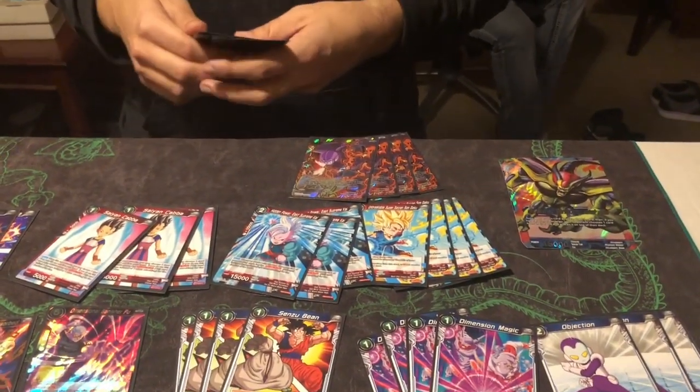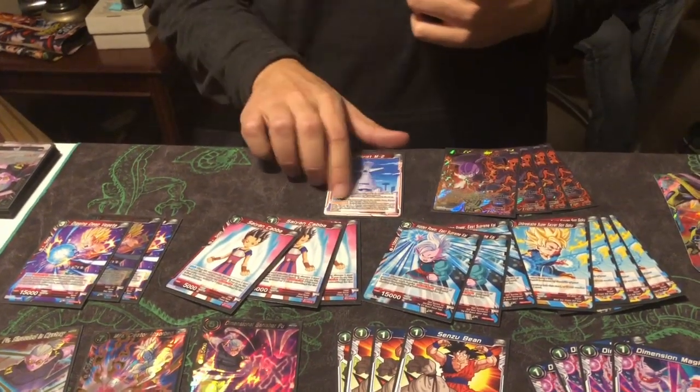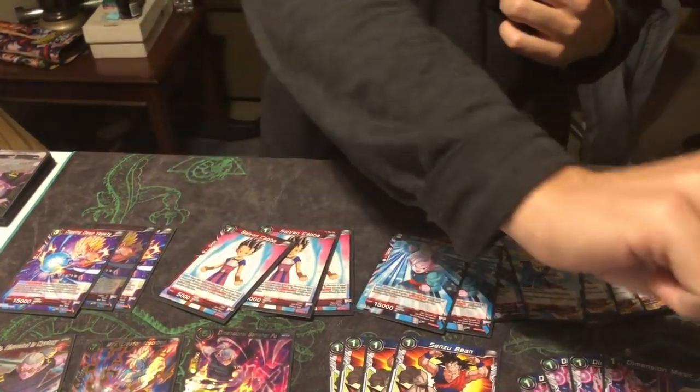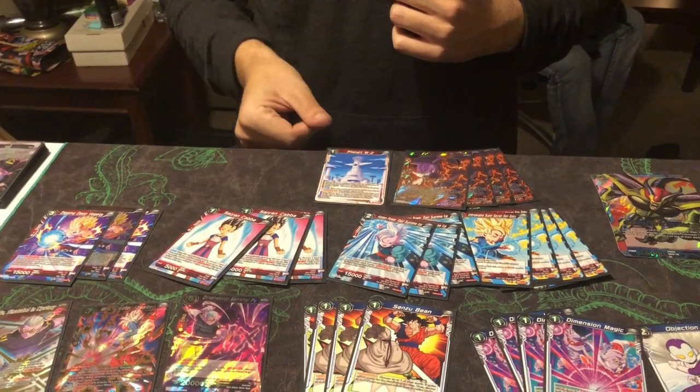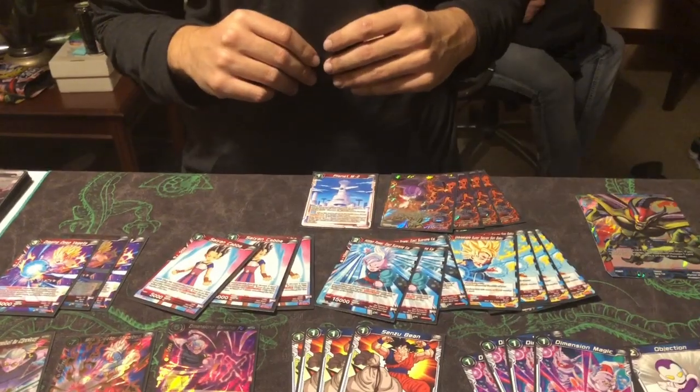After that, some more tech choices. One Planet M2 just gives me overall value. So this could have been another Kaba or another Trunks, but I figured it's better. It could stop stuff like Borgos, which I thought would be very popular, but it wasn't.